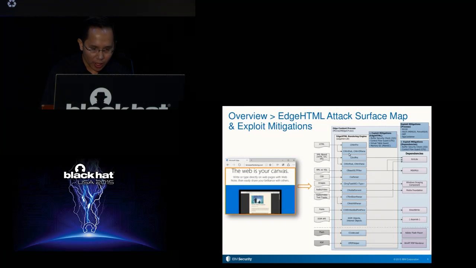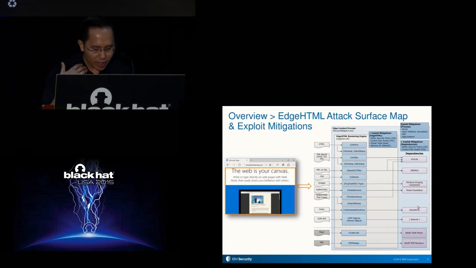Going back to EdgeHTML, it has several entry point classes here, responsible for handling certain types of input, such as markups, images, audio-video content, and more. These entry point classes may in turn call upon their dependencies to help with the actual parsing of the content.